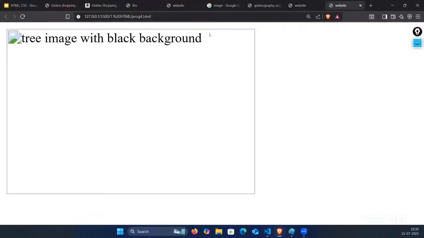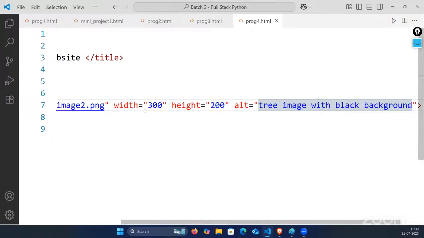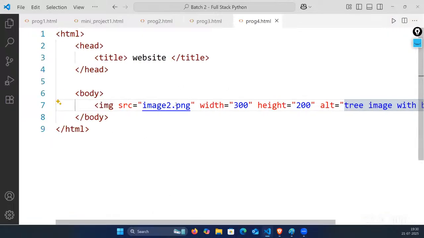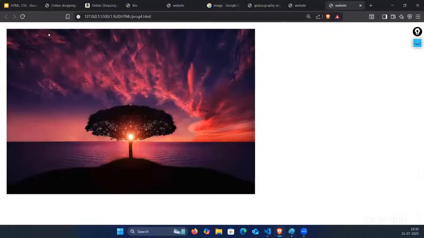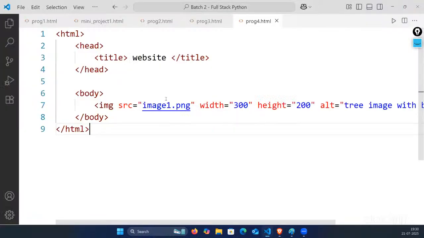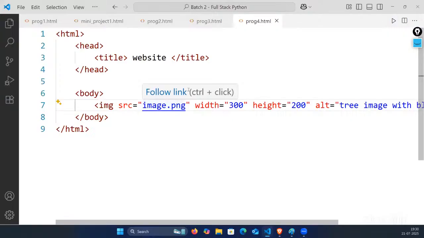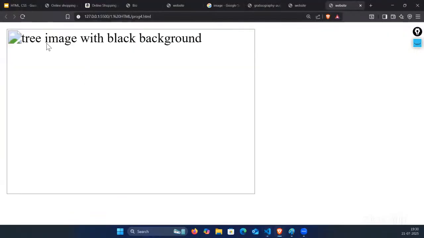See, you're getting here tree image with black background. Now if you correct your path here, to image1, it will not show you the text. The text is not showing, right? Because the image is working properly. Once you make some kind of mistake, only then will it show you the text.